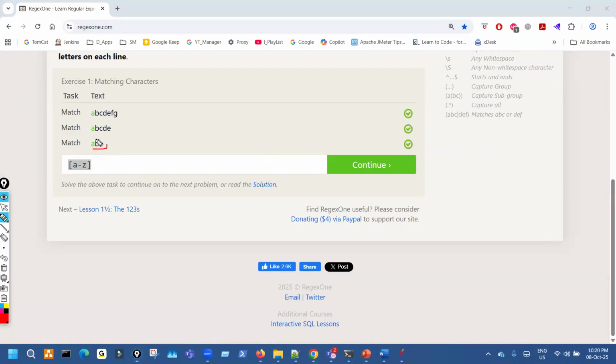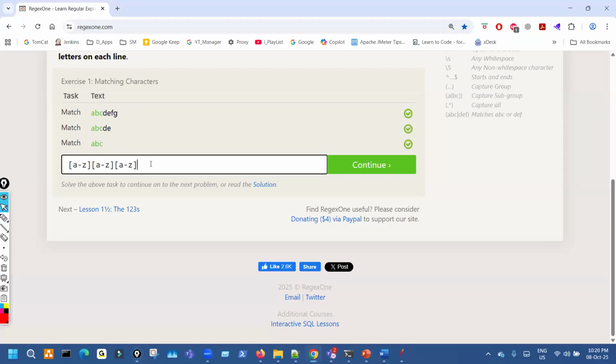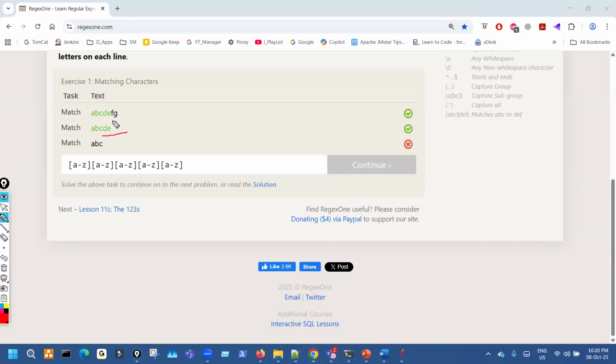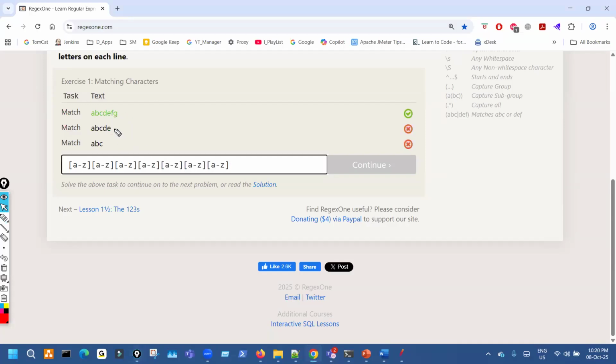Suppose this is three length, so I have to repeat it three times. Now this is five length, so I have to repeat it five times, and this got matched. Now this is seven, so I have to repeat it seven times.